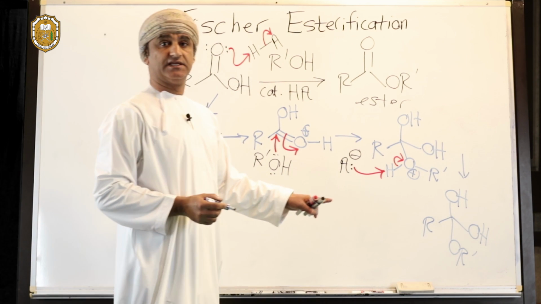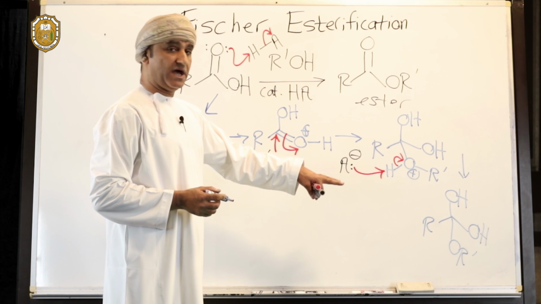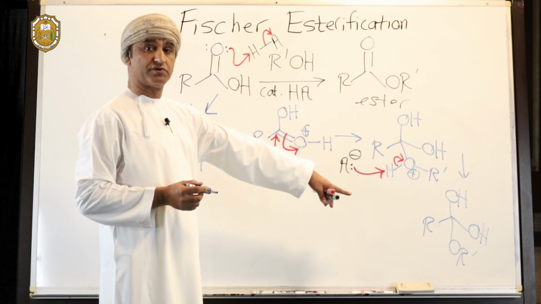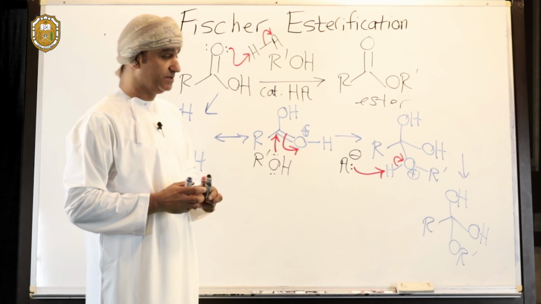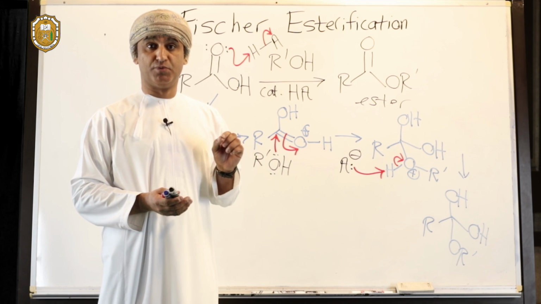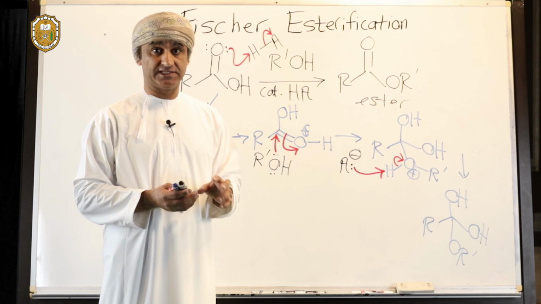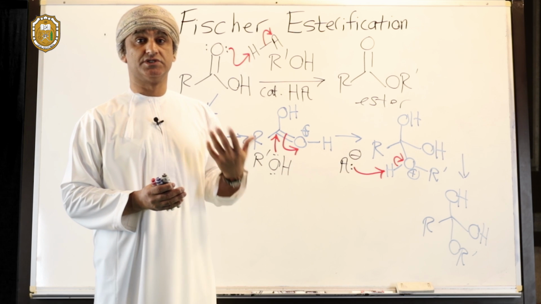And this intermediate is actually neutral. Now, at this stage, one of the hydroxyl groups should be lost because in the ester, of course, there's OR prime, which we already have. So one of the OH groups here should be lost. Of course, the OH minus, or the hydroxide ion, is actually a poor leaving group. It can only leave if it gets protonated. So that's an excellent way to make the OH a good leaving group, which is water.